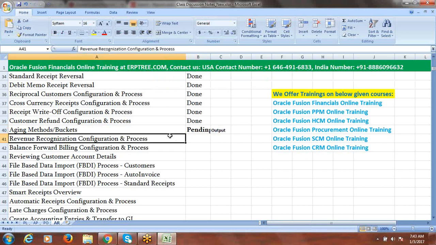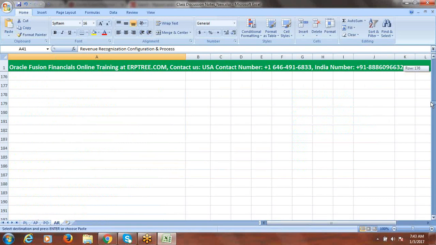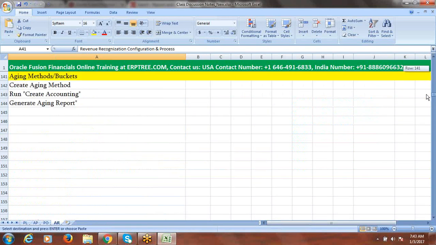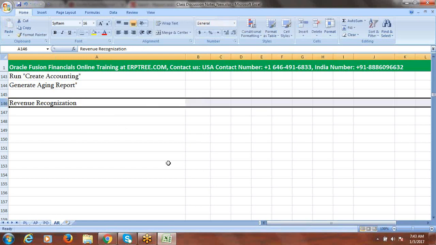So now we'll look into this revenue recognition concept. Normally when we're recording transactions, we will do the billing and the revenue recognition right away, maybe immediately.